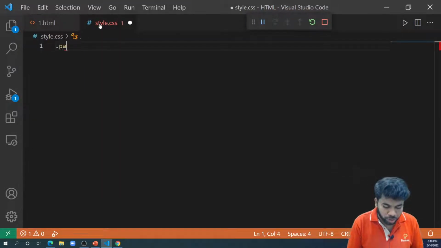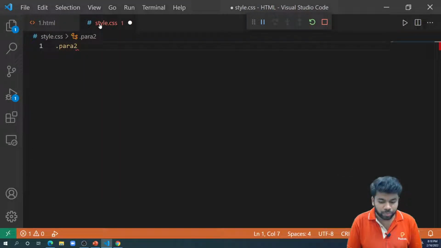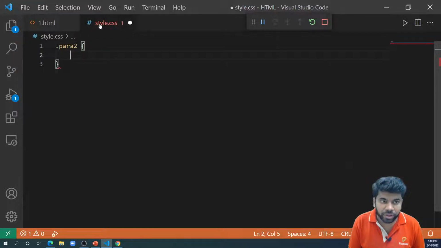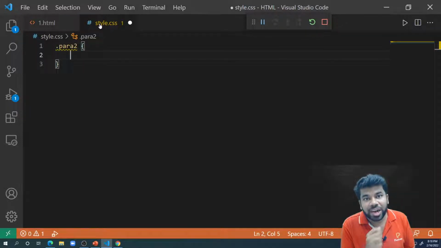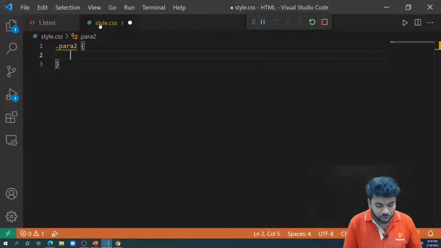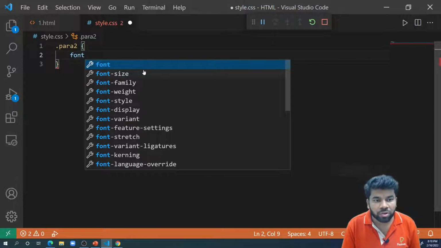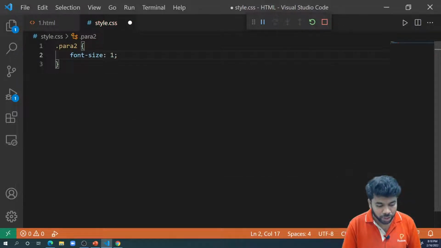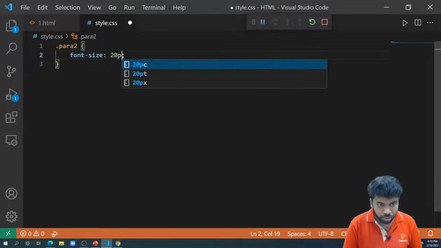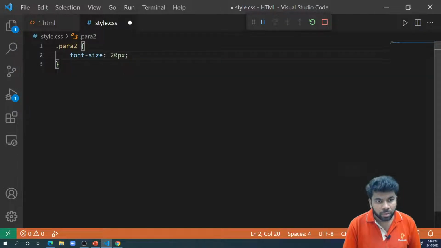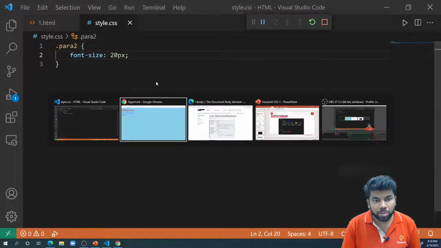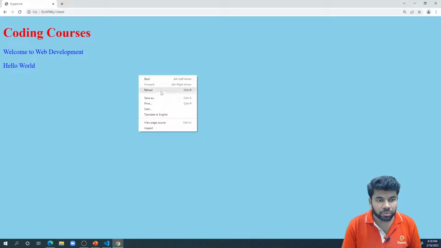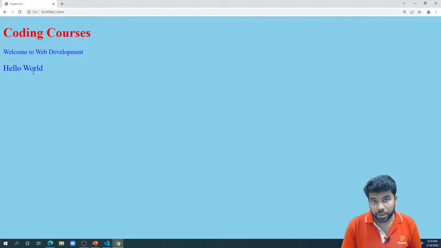So we are going to write para2, and here we selected that element. Now we are going to apply the style to this. What I want is to increase the font size of paragraph 2. So the property name is font-size, and I can give 20 pixels and save this one. Now go back to the browser and refresh it. So I got the bigger text.